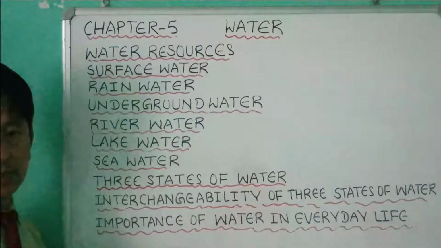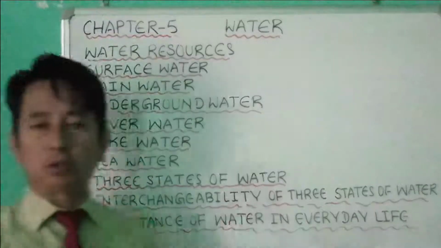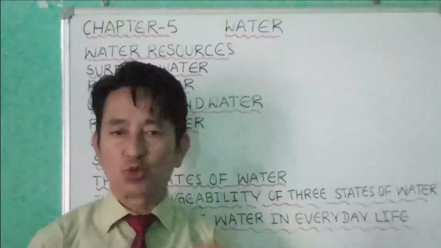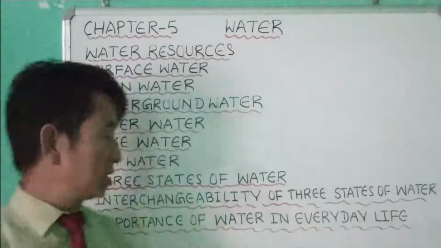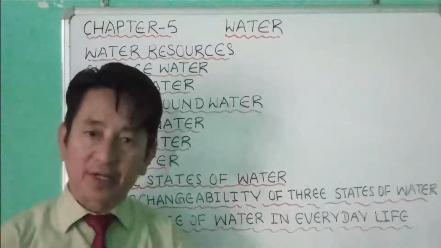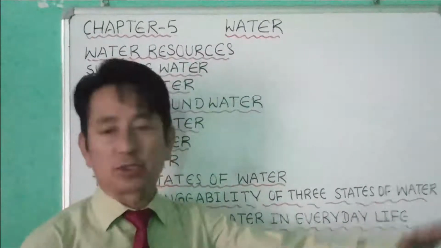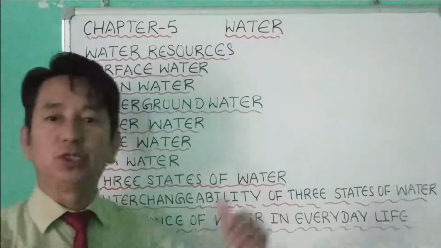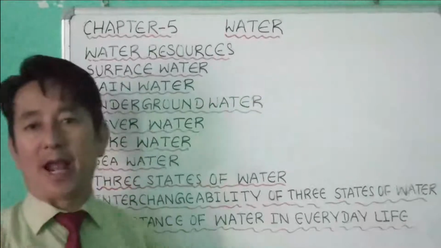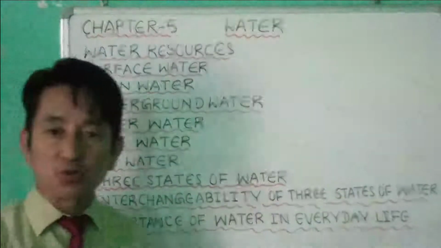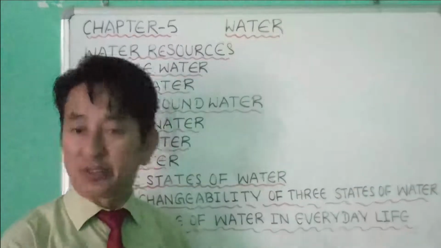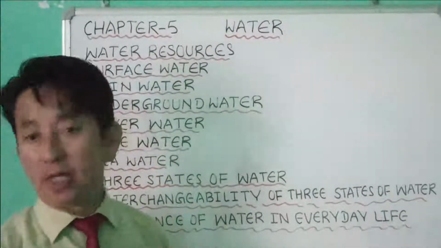River water. Now what is a river? A river is a water body which is formed by melting of snow on the mountains. It is also formed by rainwater, a part of rain that flows along the surface of the ground. This water goes into drains, streams, lakes, ponds, and rivers. Snow on the mountains melts and forms water. This water also flows into the rivers.